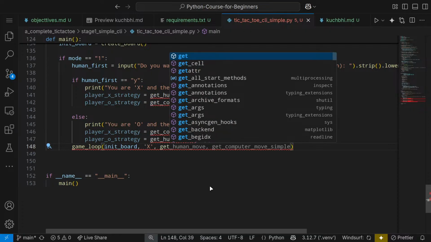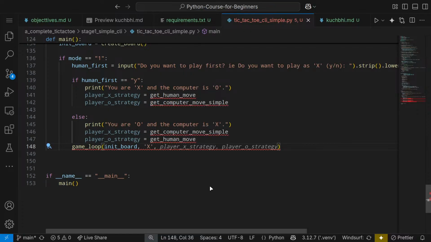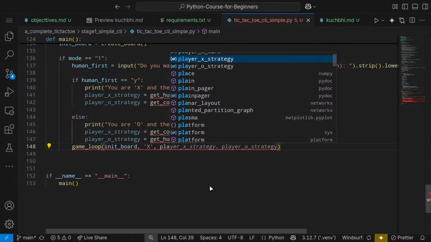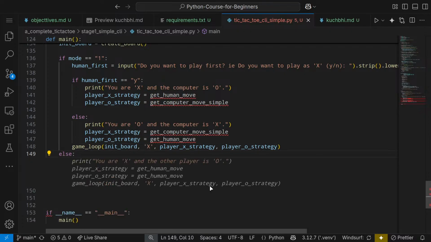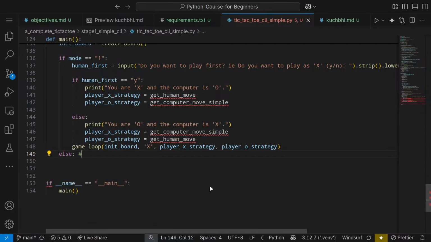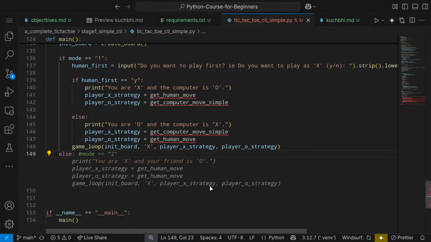Okay, no, I don't need that. I will be using the player X strategy and the player O strategy, which is correct. And if I go outside this one, else means what? Else means mode was equal to 2, so this is player versus player.